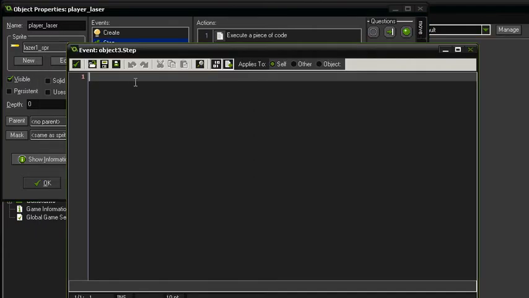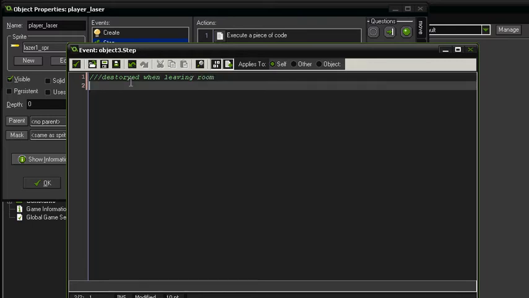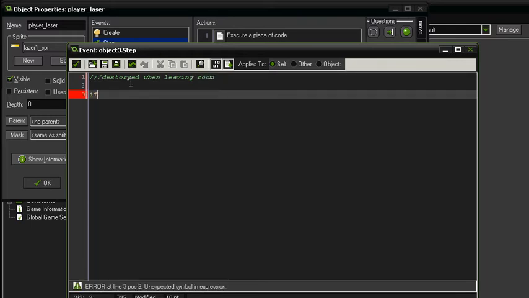Pick up a bit of code, let's give it a hint: destroyed when leaving room. So it's an if statement, and what we're doing is testing its position.